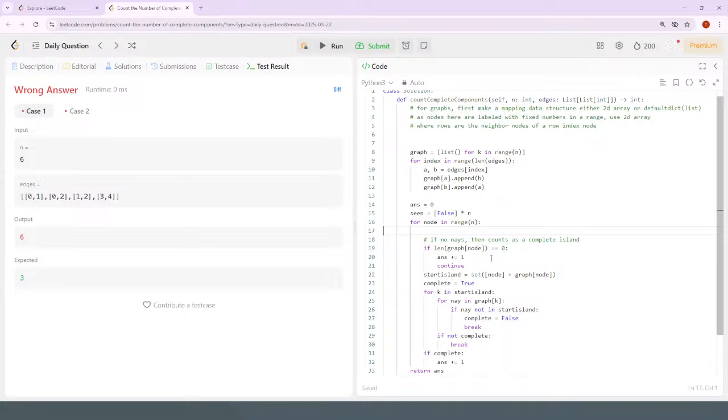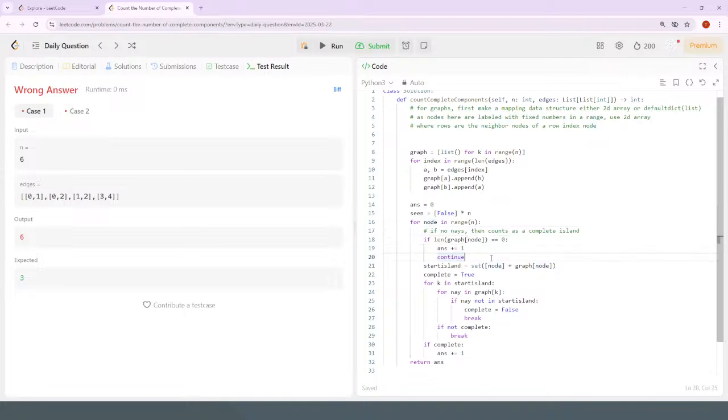When do I set the seen to be true? If the node is unconnected, then I don't really care about seen. And if there is a connection here, I think seen should be set to true.